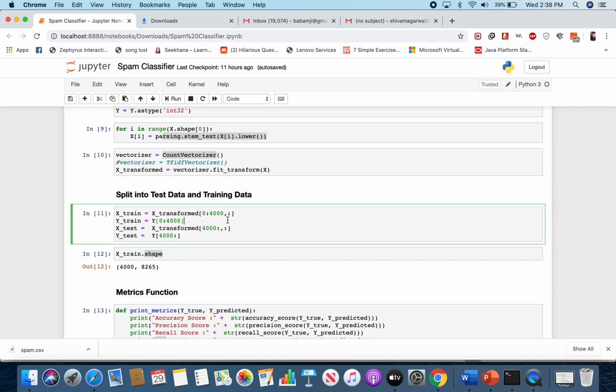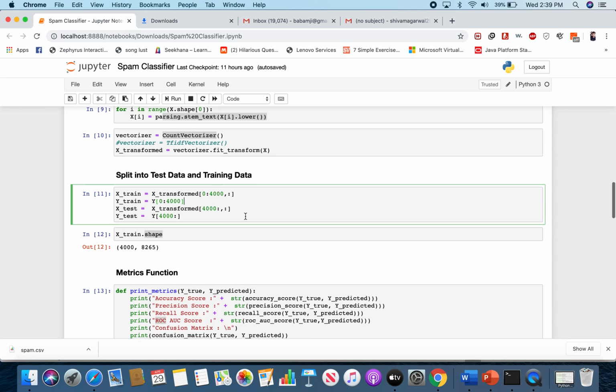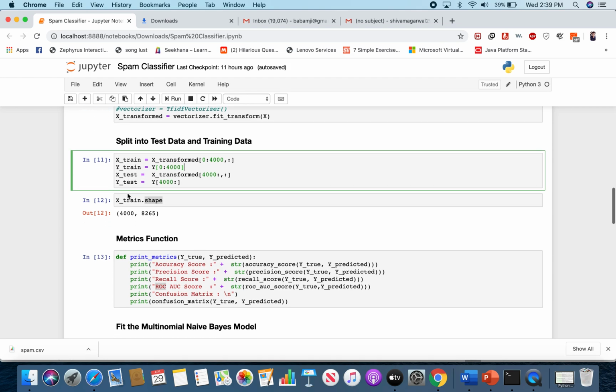The total data is 5572 points. Of those, 4,000 we are considering for training, and the remaining 1,572 will be considered for testing.